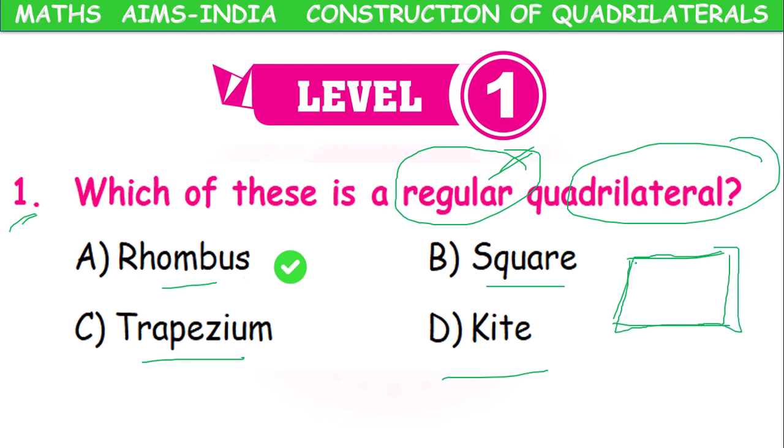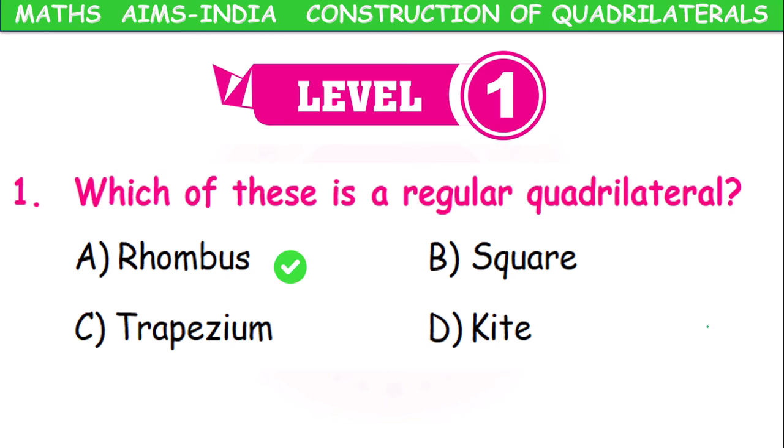In the rhombus, again, if the diagonals bisect each other perpendicularly, then it will be a square. But only sides are equal. They have mentioned that it's a regular quadrilateral, meaning only sides are equal. So from rhombus and square, the best option is rhombus. In single correct answer type questions, we have to always choose the best option, children. In a square also all sides are equal, but along with that, a square has some additional properties. So that's why we are going with the option rhombus. Rhombus is the correct answer.